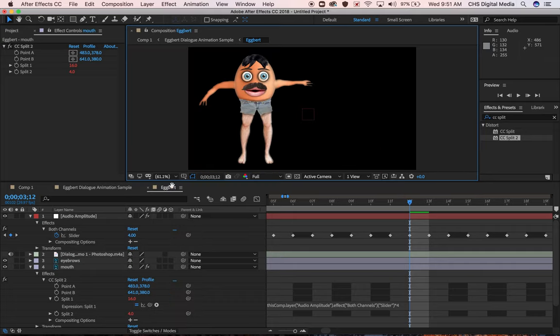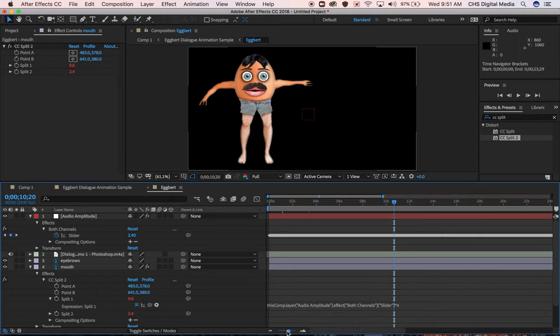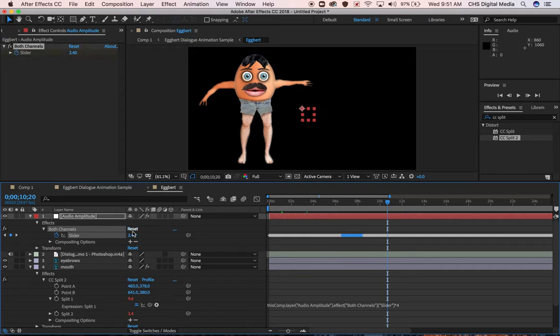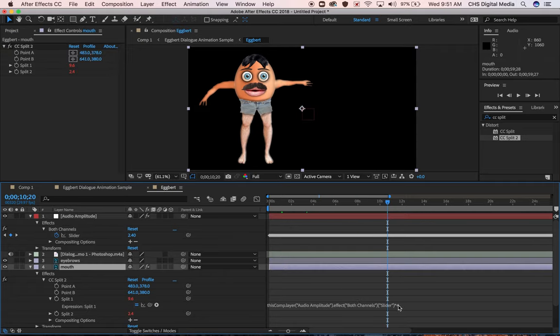Okay, so when we left, this is essentially where we had left off. You can make your own character, like I had done here. So we can see that the mouth is moving. Now, if I need to change a segment, so let's zoom out a little bit. If I needed to change an area, I can click and choose any of these keyframes, and I can change their value. I could chop this mouth into pieces and change the multiplication. Sometimes we want the mouth to move differently, but this is the basics for having the mouth move.